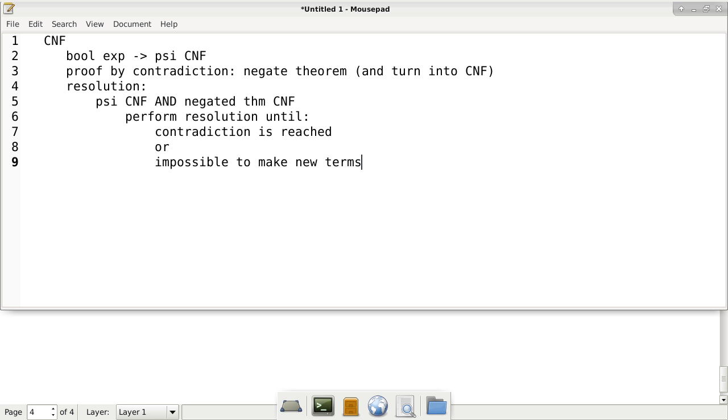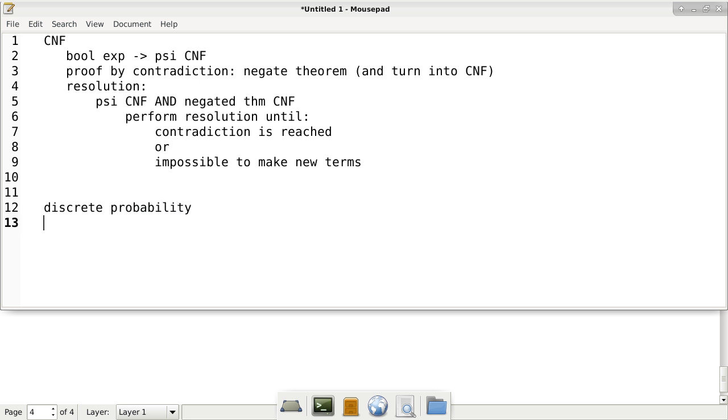If there's no additional resolution to be done, then you conclude that the proposed theorem is not a theorem. So are we okay so far with the CNF stuff? The second part has to do with discrete probability.